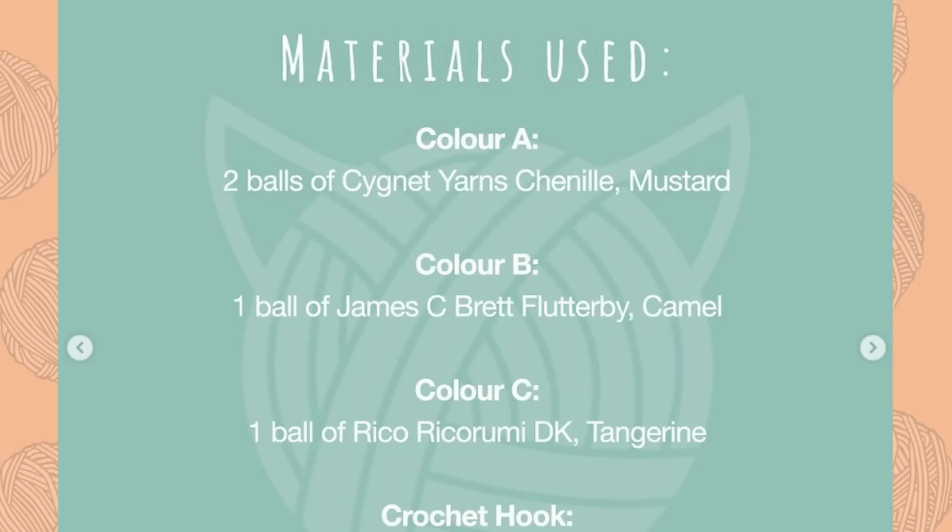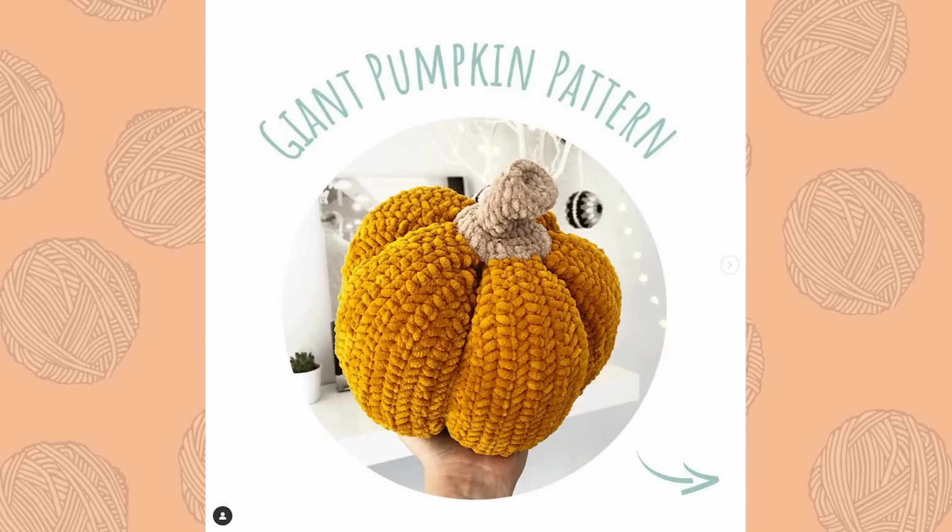The first thing I noticed about this pattern was actually on the materials page. It tells you that you should be working with 3 different colors, but I only saw 2 visible colors in the pattern, so it was a little confusing about what that 3rd color was supposed to be for. Later on in the pattern, I realized that that 3rd color was used for sewing and embroidering, specifically creating the sections of the pumpkin.